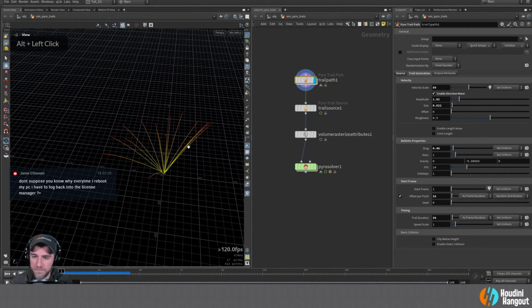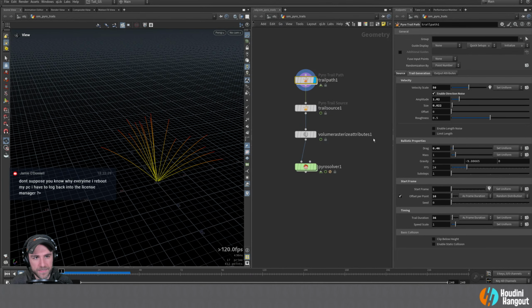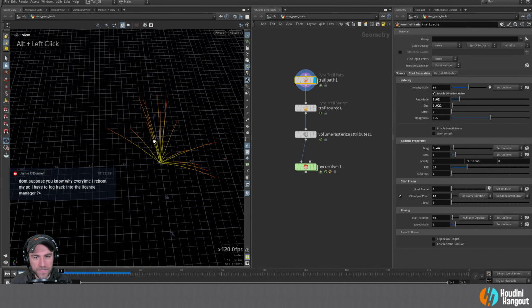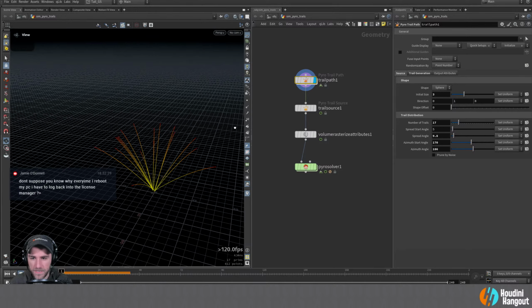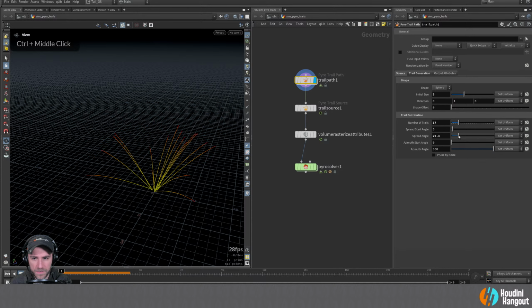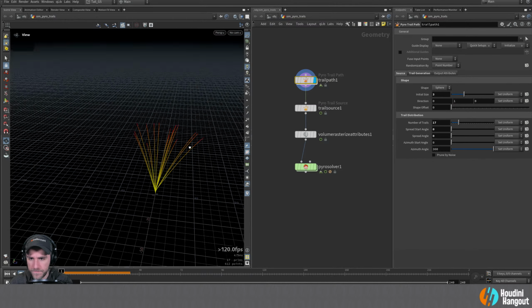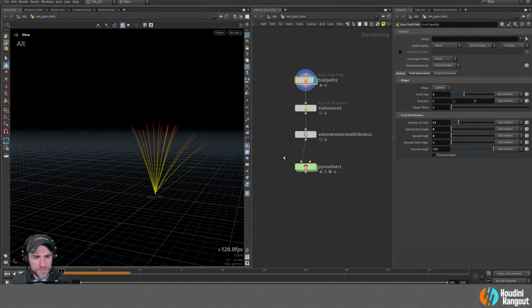You know what I'm actually going to do, just to make this a little bit quicker? I'm going to make this a little less, have it go less in all sorts of random directions. I'm just going to adjust this here. We'll just fire this down a little bit. Or no, sorry, that would be the... Yeah, I'm just going to have them clump a little bit closer together like that.